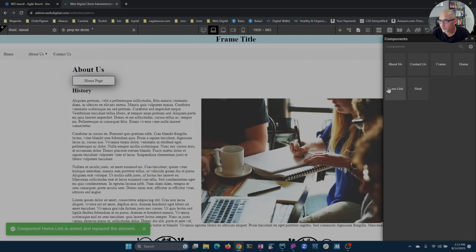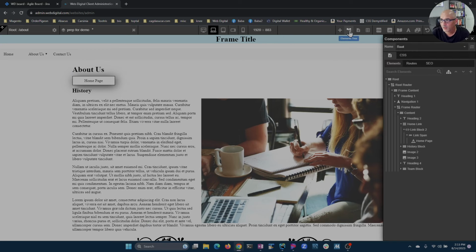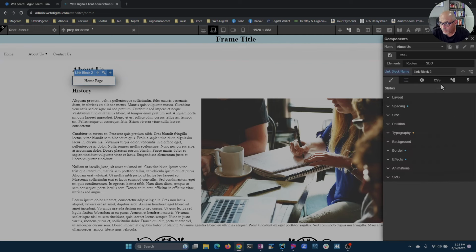So you can see it over here. A new component is created. You can look at the element tree. There's a home link here, and all the elements are underneath it. So what we're going to do now is let's click back into our link over here. You can see this is actually in a new component now called the home link component. So I'm going to be going to the classes.